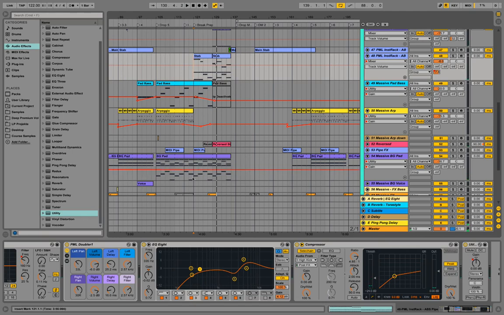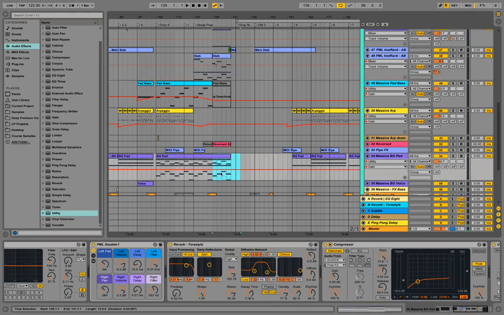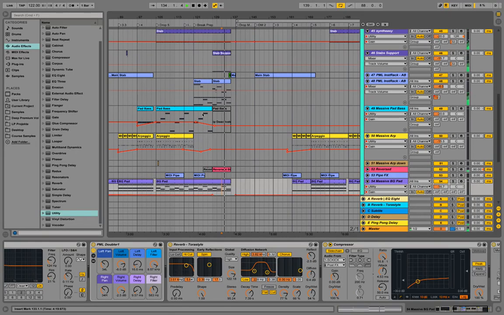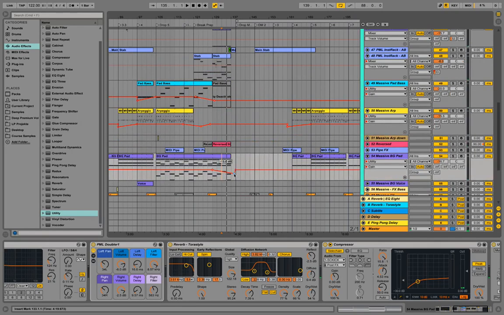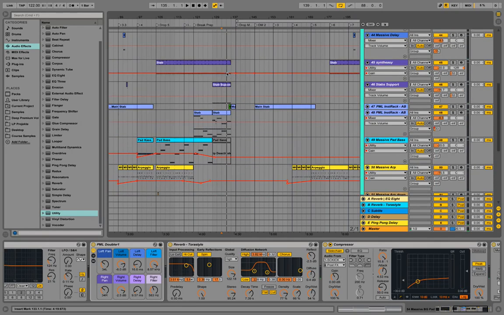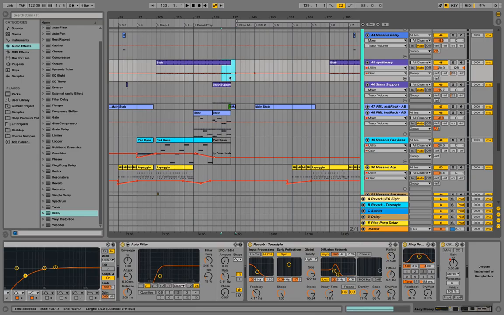Okay, we also bring down the gain of the pad here, just a little bit in the second part to make room for our drop. That was roughly -13, and I'm taking down this stab up here as well, a little bit.